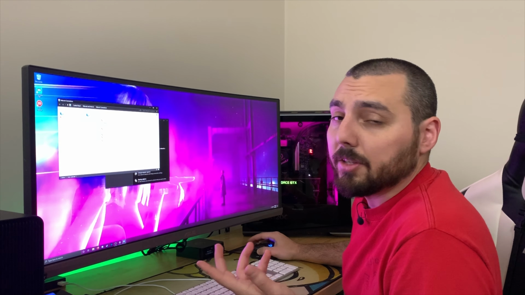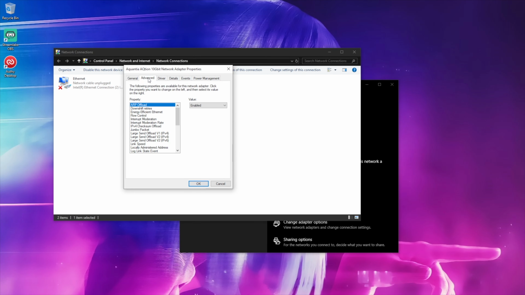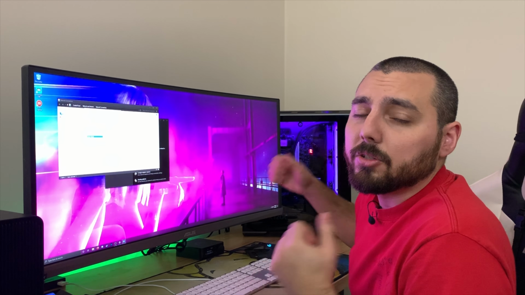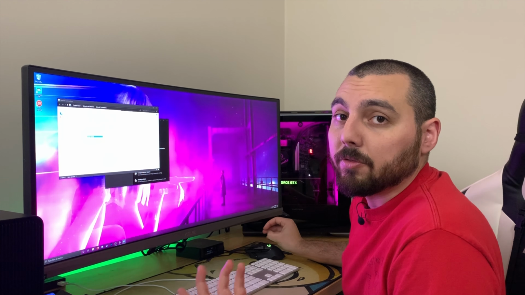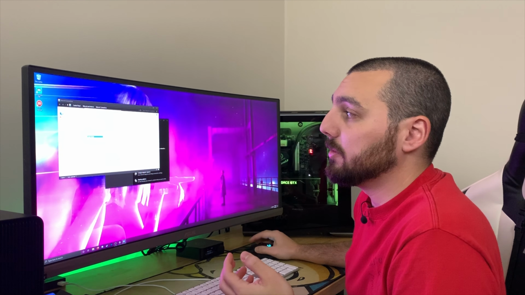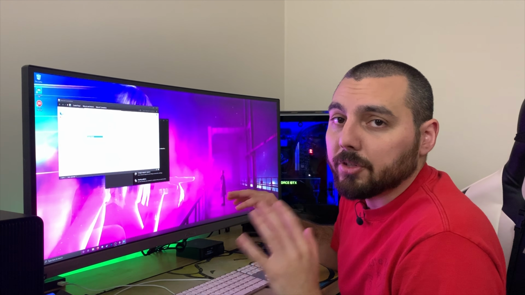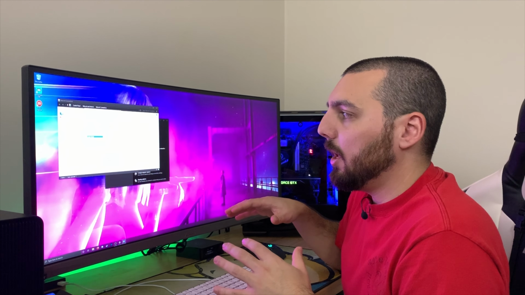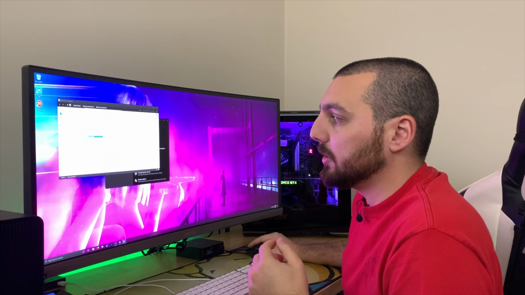So a couple things that you guys suggested I take a look at is making sure that jumbo frames is turned off. And actually it turns out that it's disabled. And for the longest time, I actually thought I had it enabled because when I was transferring data from the truncator to the Unraid server, that was something I needed to enable, especially for files that were 32 plus gigabytes in file size. And it's already disabled. So I'm going to move the camera around so I can actually show you Streamlabs not working and also showing that jumbo packets are disabled.